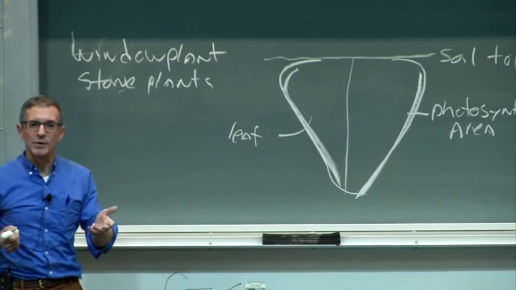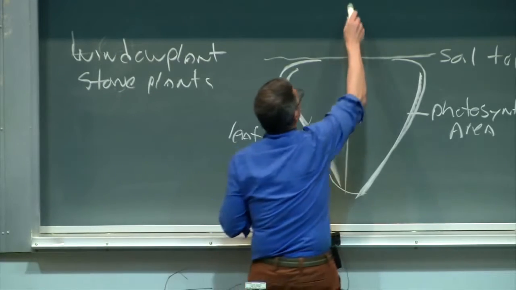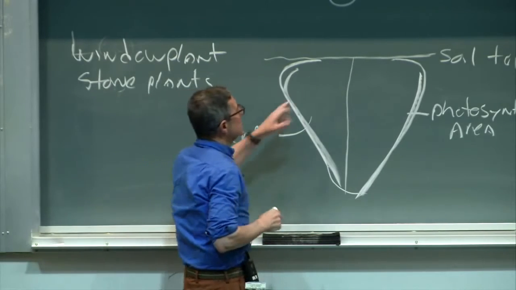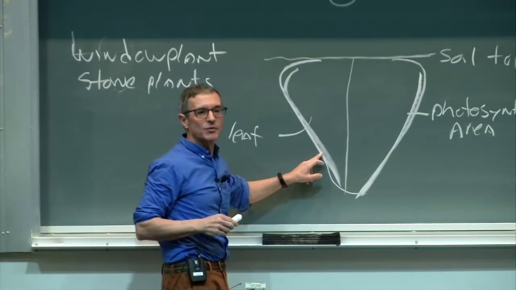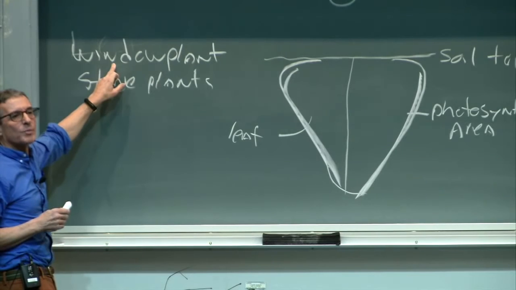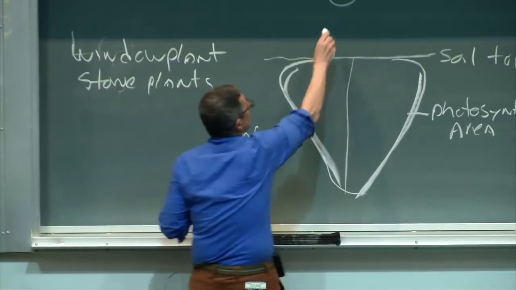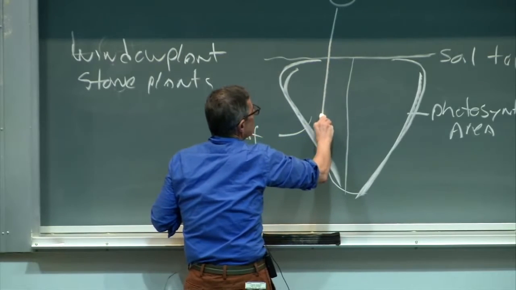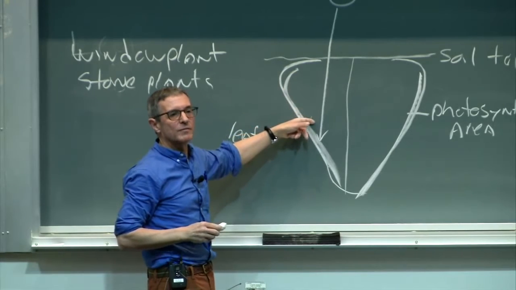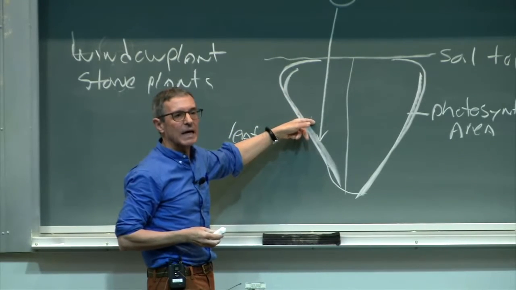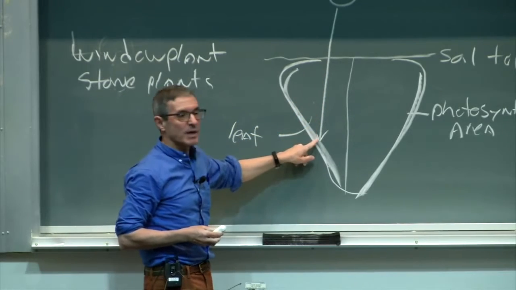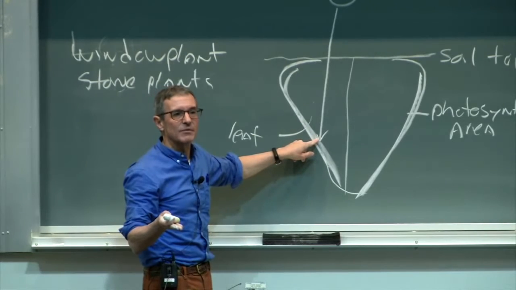And this is a really remarkable way that they do it. At noontime, when the sun is most intense and highest, in order for the sunlight to get to the photosynthetic surface, it has to enter through the windows, through the pores, as you'll see if you look at these plants, and I'll show you a picture of them in a moment. Enters through the window. So let's take a beam of sunlight. And before it can get to the photosynthetic surface, it has to travel through this sort of non-green tissue, which makes up most of the leaf. And in traveling through this non-green tissue, its intensity is reduced. So by the time it gets to the photosynthetic surface, it's the right intensity for photosynthesis.